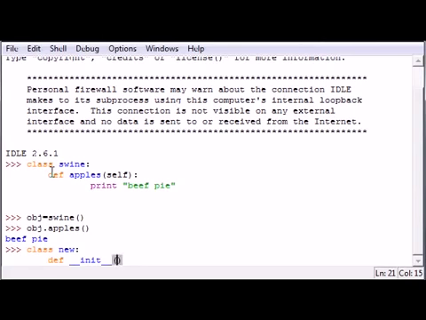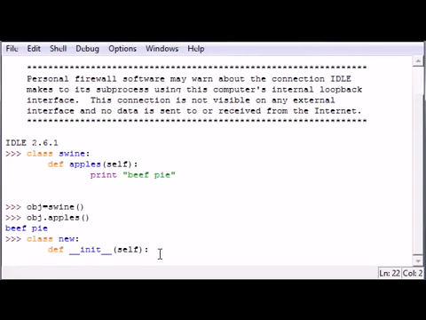And of course, underscore underscore self. And again, these are two underscores. I know it looks like one because they don't have spaces in between them, but those are actually two. So now we have a class, and we have a method, and the name of this method is underscore underscore init underscore underscore. And whatever we put in here is going to happen as soon as we create the object.